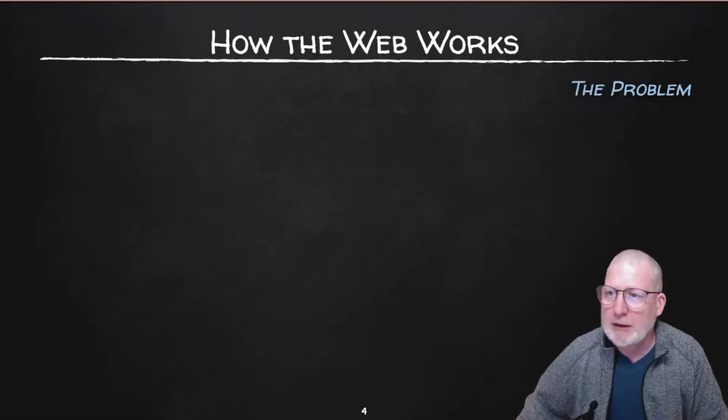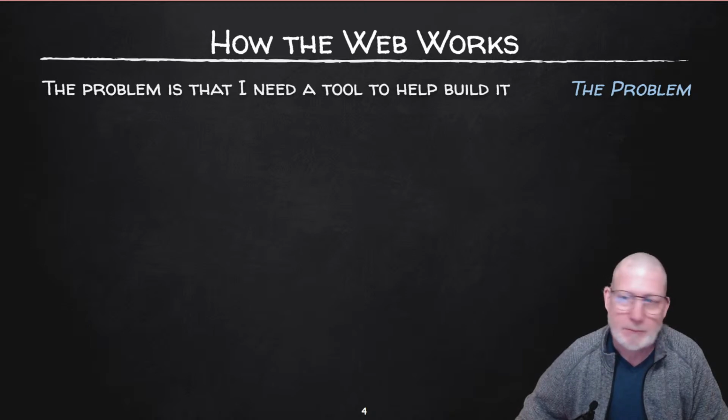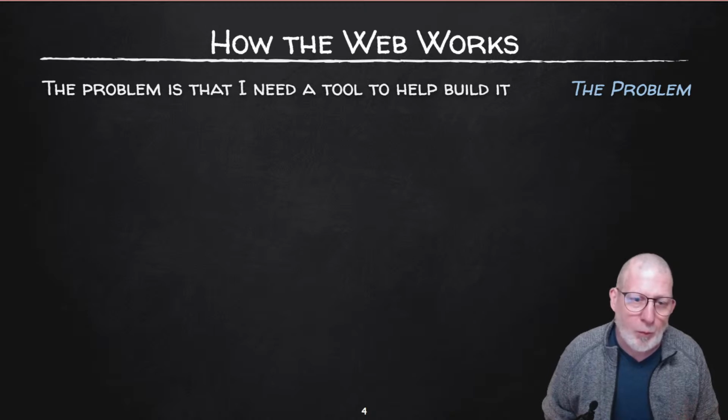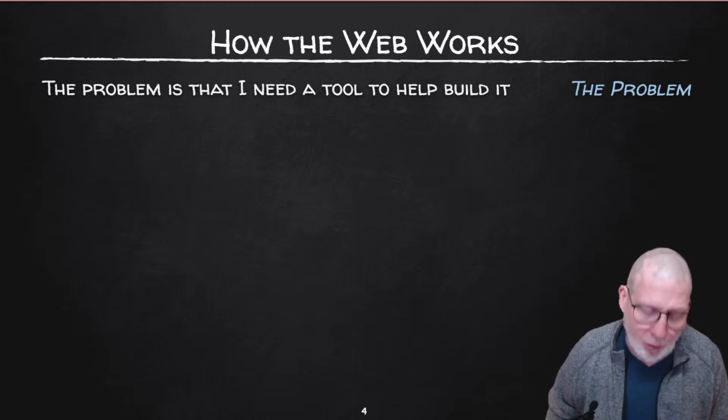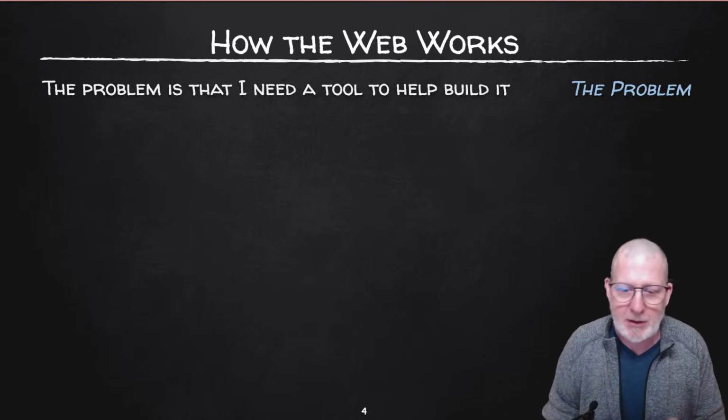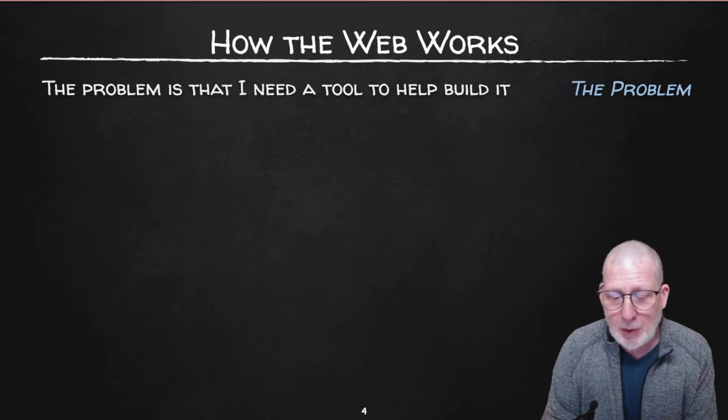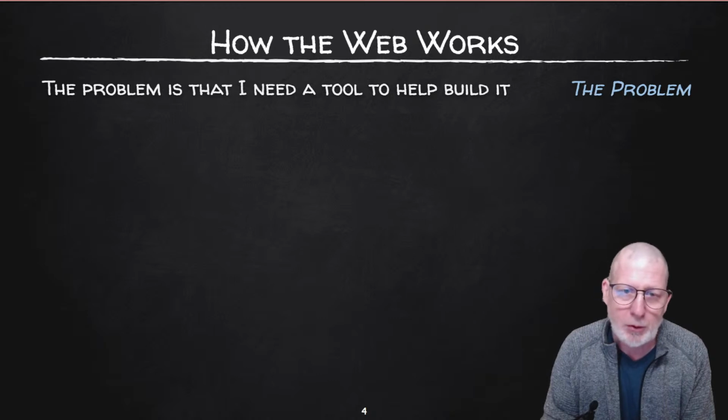We're going to need a little bit of a tool to help build it. And that tool is going to be an editor we can work in. Now, when you're working with files and documents on the computer, you should recognize both Macs and PCs try to emulate some really old school ideas.